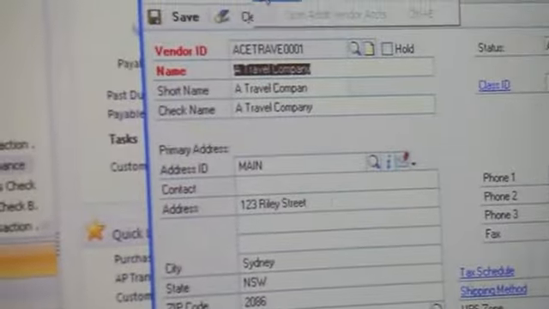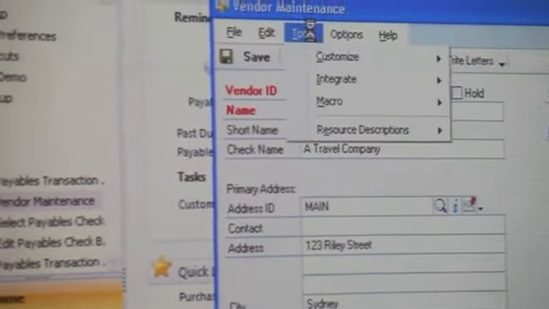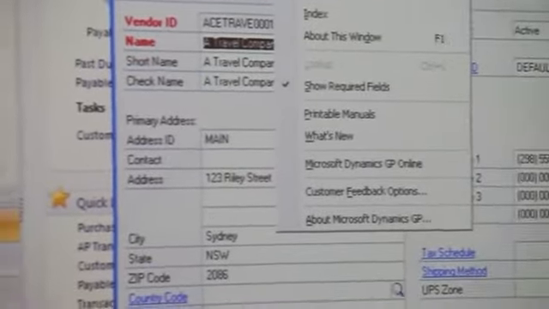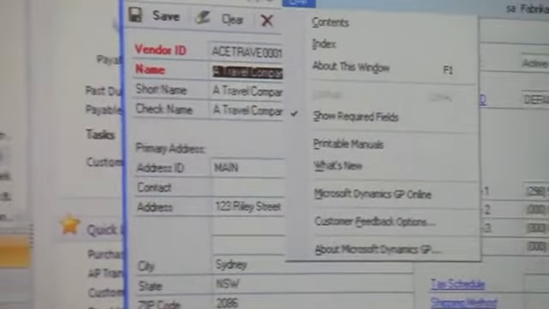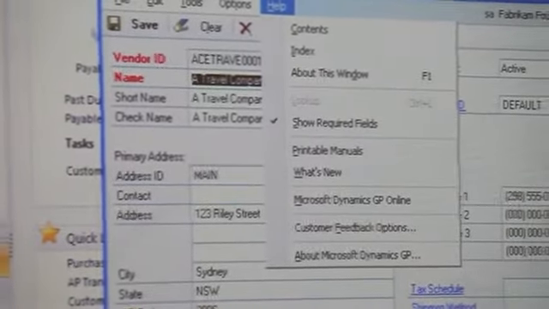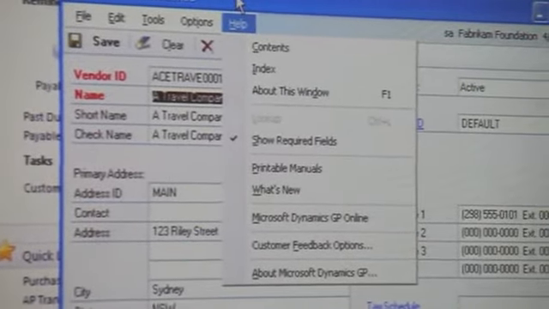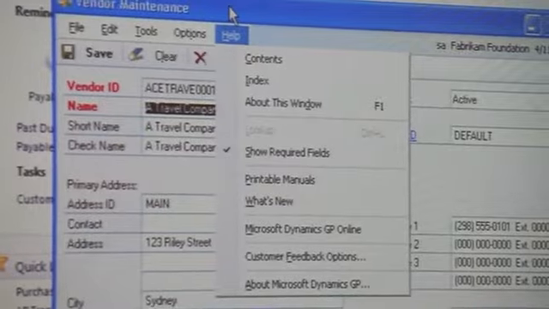Like for instance, in accounts payable here in vendor maintenance, if I bring up a vendor, under this option screen, of course I don't have this listed, you're able to add extra information. So if I wanted to track banking information, or a lease that I had with that vendor, or warranty information, I can add those fields within the system.